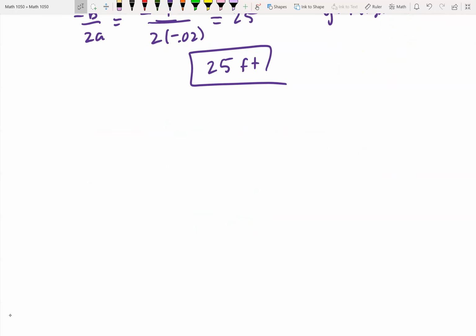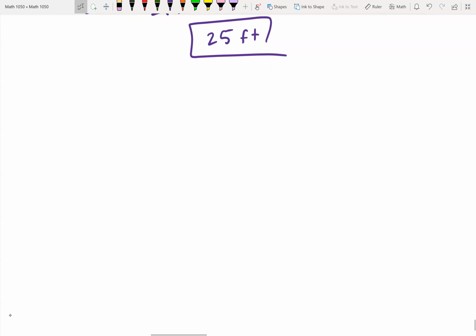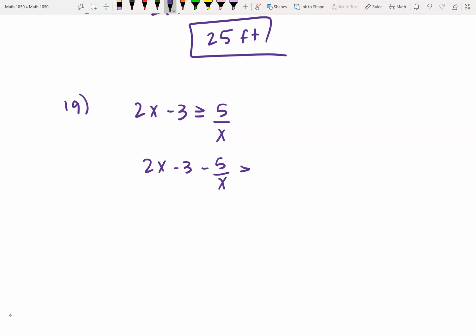Okay, number 19. Consider this, which is a correct first step. So this is a super easy problem. We only can hope that we get this on our test. So this is a critical numbers type 2 because you have a fraction. And so step 1 for critical numbers type 2 is always to pull that guy over, and it looks like that. So if you look, the correct answer is C.